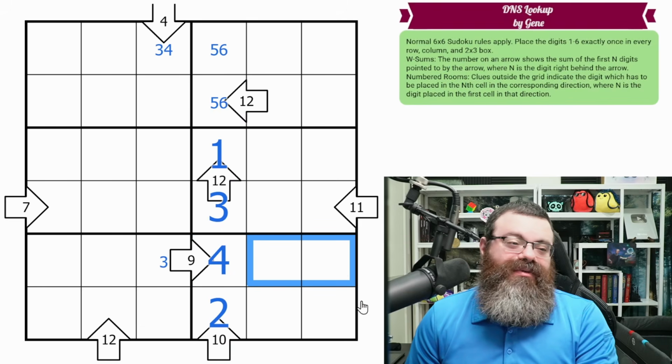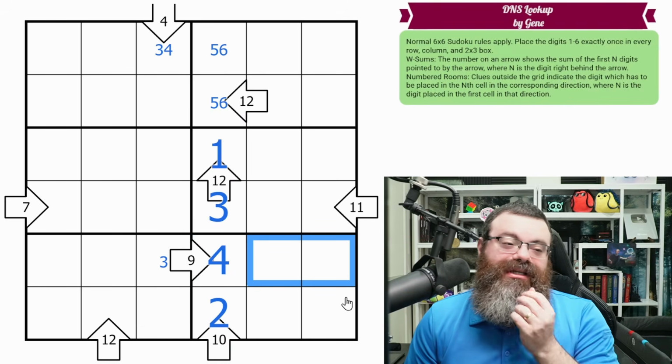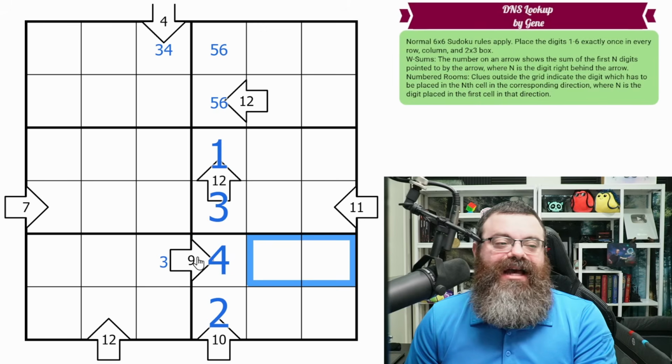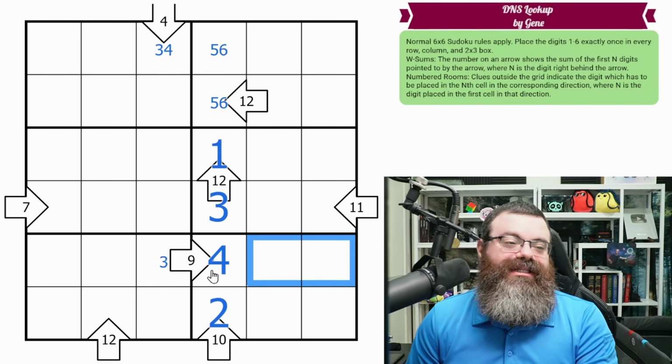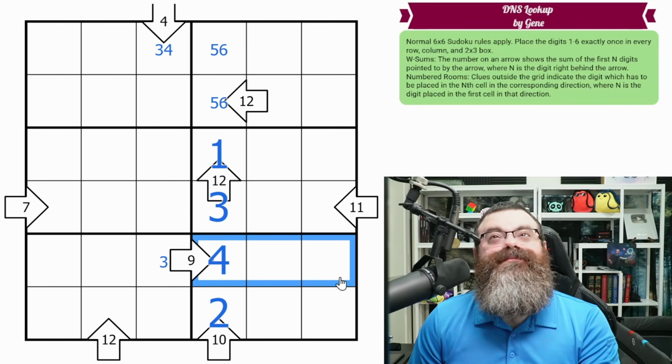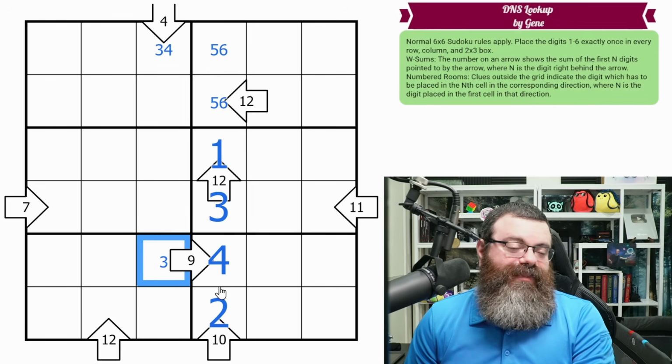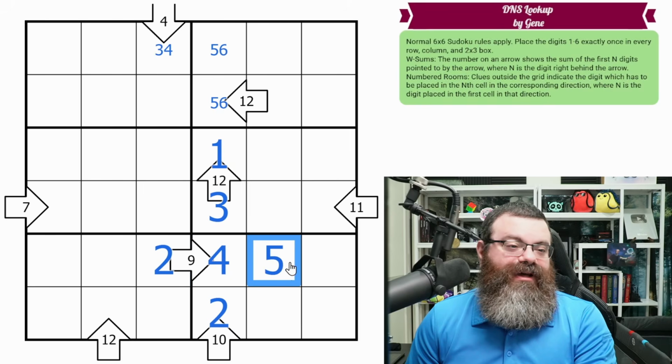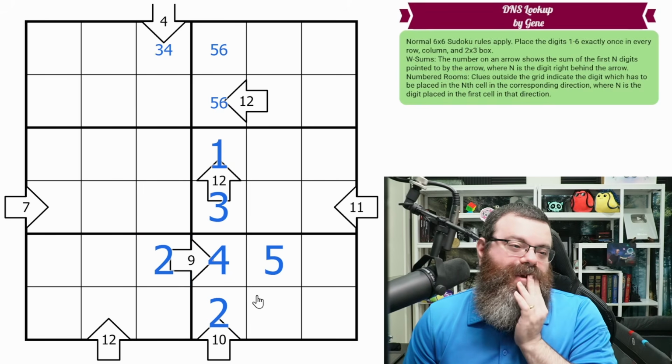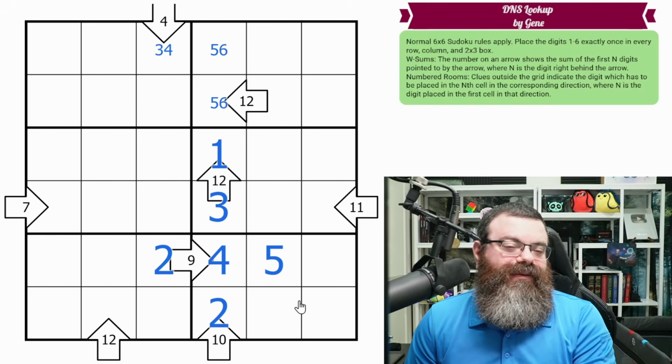So these two would add to 5 without a 3, and that's actually not possible. We would add to 5 without a 3 or a 4. And the only ways to add to 5 are 1, 4, and 2, 3. So I guess there just isn't a way to add to 9 in 3 cells using a 4 but not a 3. So yeah, that makes sense. And so actually this has to be 2 and 5. 2 cells to add to 9.